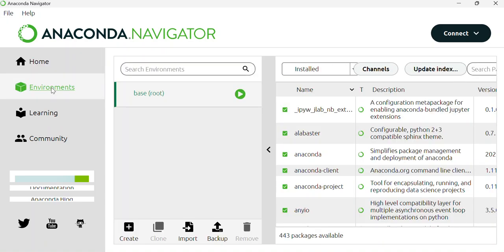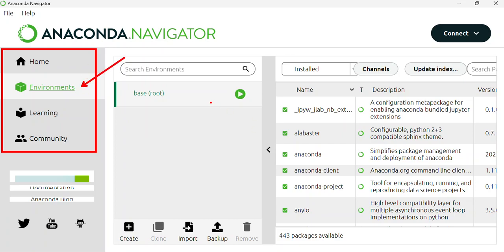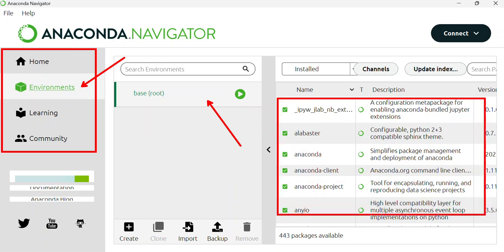You may be seeing it on the left-hand side. We have multiple options, and I'm interested in the second option, called Environments. So I'm clicking on Environments, and in Environments we have one environment called base (root), which is basically for Anaconda Python. All right, and these are the different packages which come installed by default in this environment.